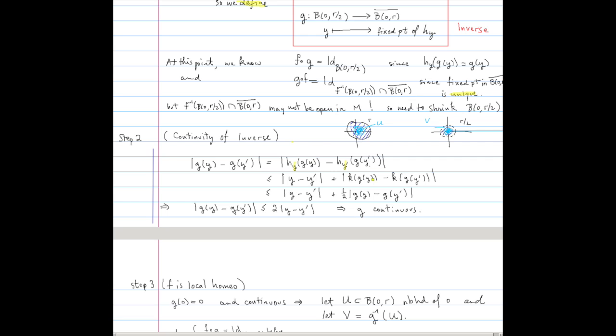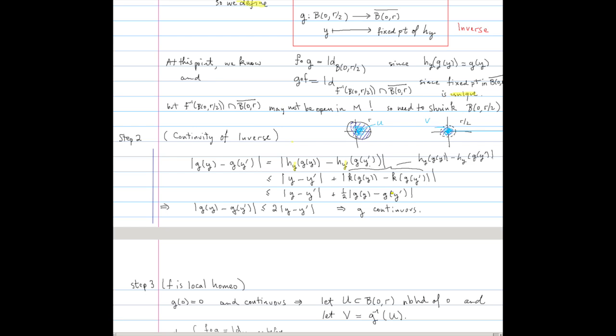And so this difference now, you could think of it as, let me write this. This difference here is really the same thing as h_y of G of y minus h_y of G of y prime, right? With the same y, just because the constant terms would cancel out and we would only get the nonlinear terms. And we know that this thing is a contraction map, so that's 1/2 of G of y minus G of y prime. Okay, and so that's how we get this.